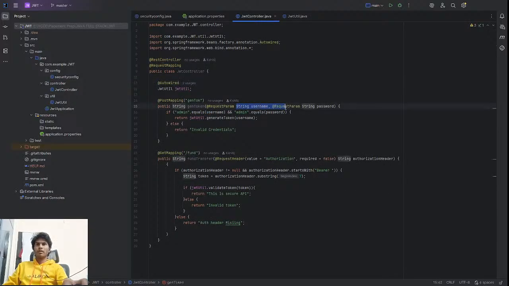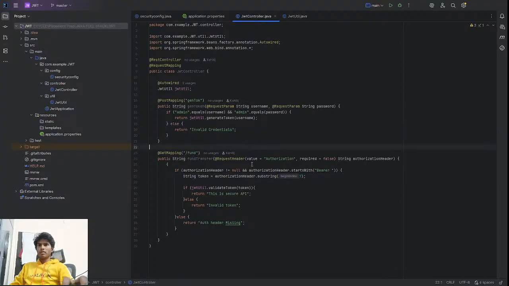It's requesting the parameters username and password and checking if they're equal. It's generating the token here. We don't need to do that, as we are loading from the database. It's already checking the username and password. So we will generate the token after the user is loaded into our system.